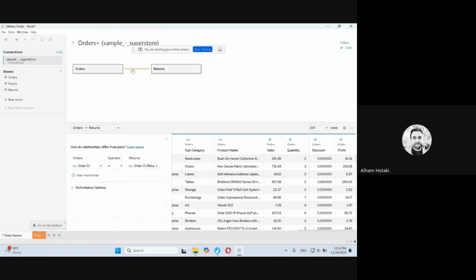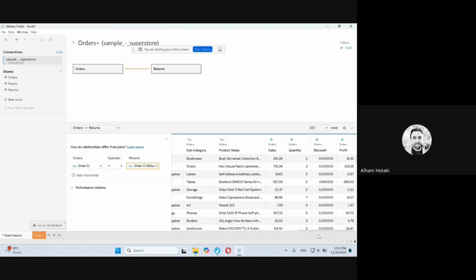If you click on this relationship line, if you remember in Python, it was merging data sets on which key, on which primary key. Here you can choose the primary key. From the orders sheet, which key is the main key? Order ID. From the returns sheet, which is the main key? Order ID. So this is order ID from orders, and this is order ID from returns. If you click these two, this is how you establish the relationship between the two.